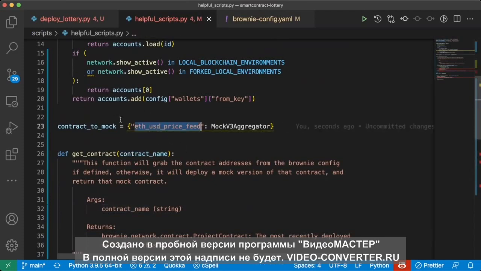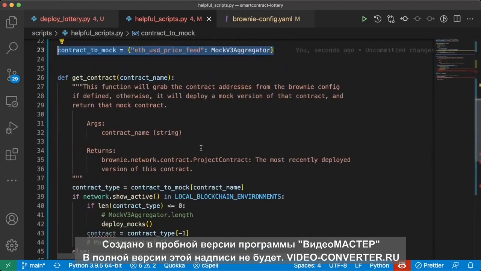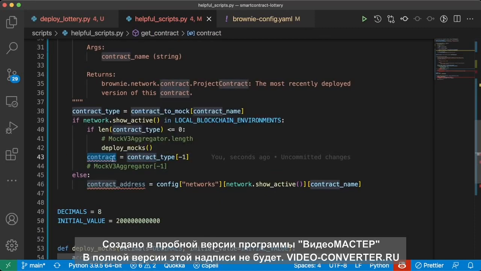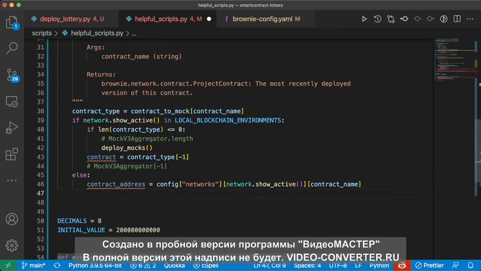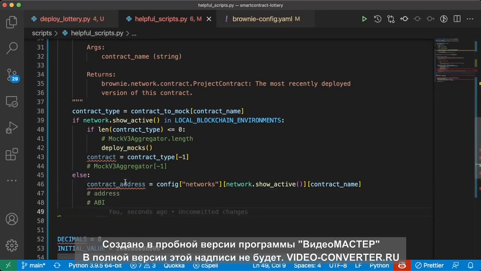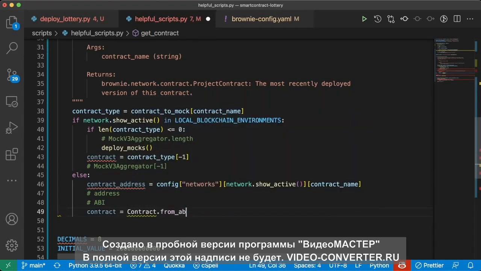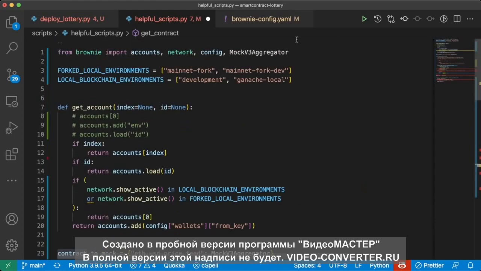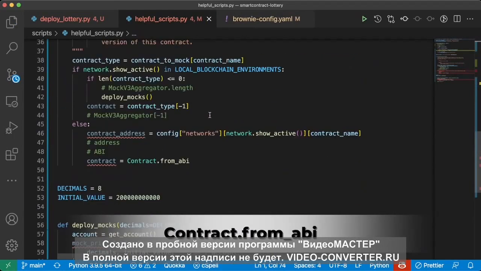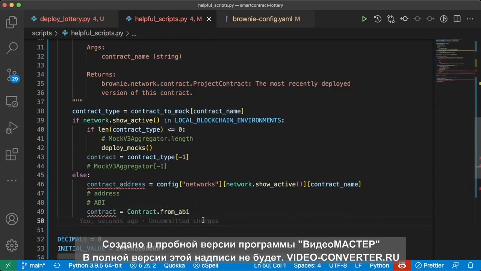And the way we're setting it up, it's got to be the same as what's in our contract_to_mock dictionary here. So up here, the way that we did it was we actually got the contract because we had its contract type based off of Brownie. For here, we're going to have to interact with the contract, getting those two pieces that we always need, which are going to be the address. We actually have the ABI from our MockV3Aggregator type right here, and we just got the address. So we can create this new contract type by saying contract equals Contract.from_abi, and this Contract package can be imported right from Brownie, and it has this function from_abi that allows us to get a contract from its ABI and its address.